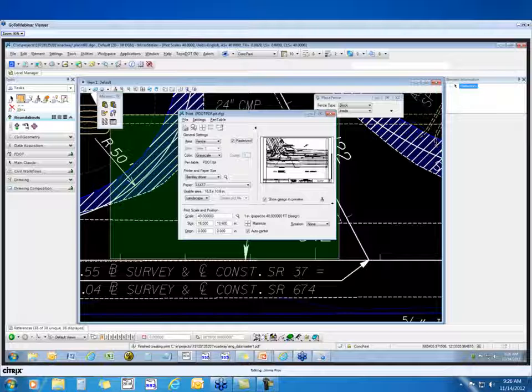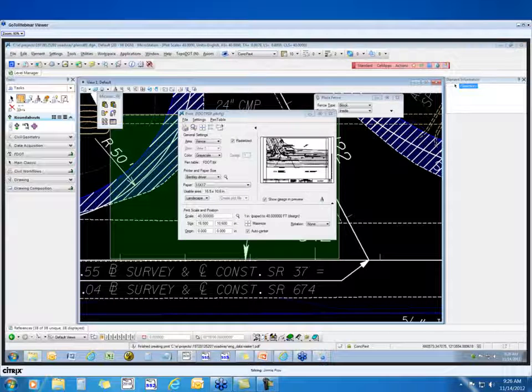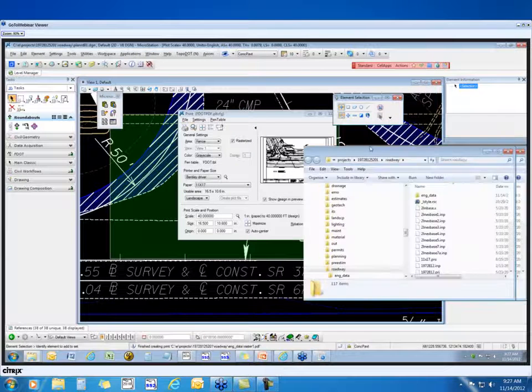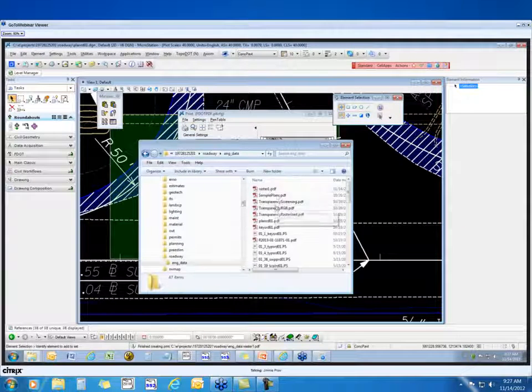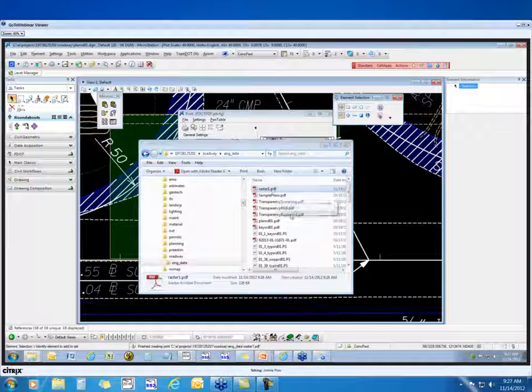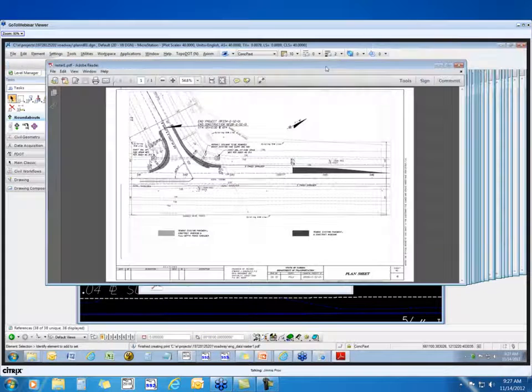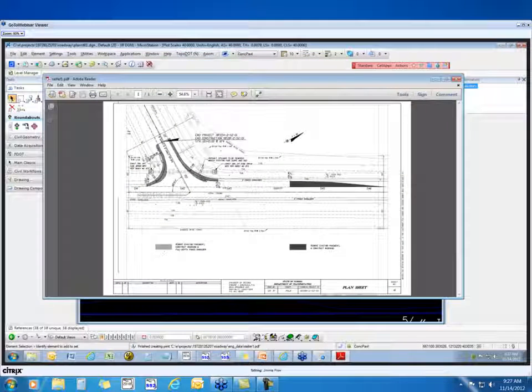And so all you're really getting is a printed picture. If we go now to our current working directory and open it on the other screen, and we'll go to ENG data. So we got this PDF here. And if we look in the PDF, it looks fine. It looks like we saw in our preview. We've got the shaded here with the lines and the shaded.